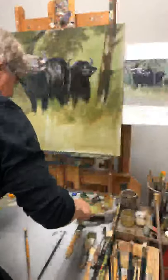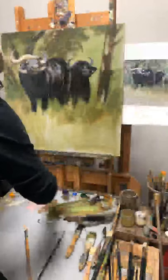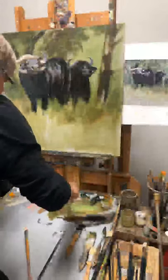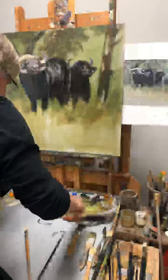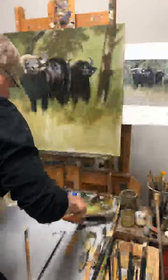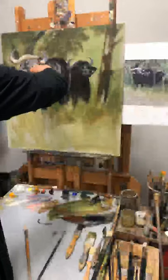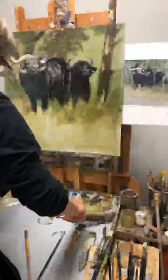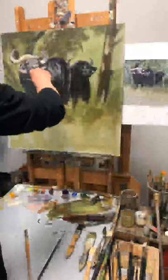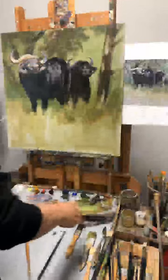some warms. And for that, I'm adding a little tad of cad red light, not a lot, and maybe a touch of ochre into that same mixture that I was using for the dark. Whoa, too much cad red light. A little bit more ochre, raw sienna. This is probably a little too strong, but I'm going to try it anyway. Yeah, it is a little strong, so I'm going to mix. Yeah, that's pretty good. Does it look okay on screen? From here. Yeah, you see that?